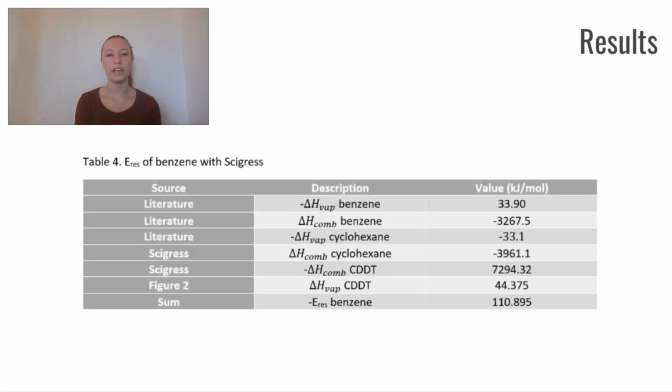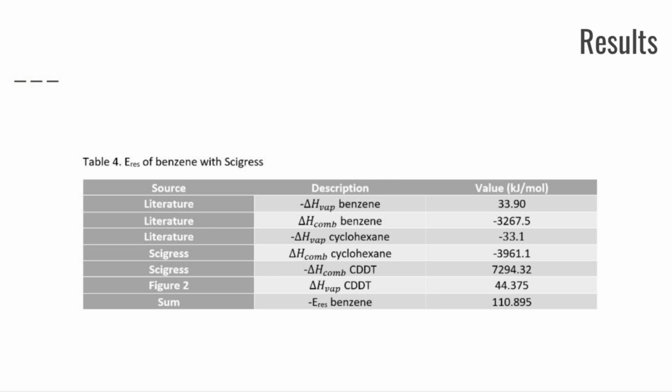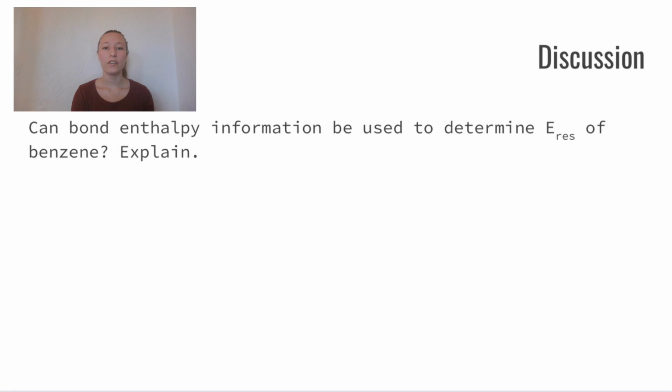Diagraph was used to create models of benzene, cyclohexane, and COT. These values can be used to approximate the resonance energy of benzene using Hess's law. To determine the heat of combustion for these two compounds, bomb calorimetry was used on cyclohexane and trans-cis-1,5,9-cyclododecatriene. Because of the resonance factor of benzene, bomb calorimetry must be done on two other molecules rather than benzene directly.